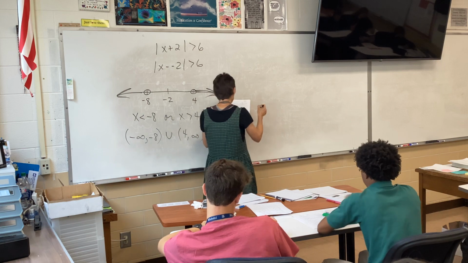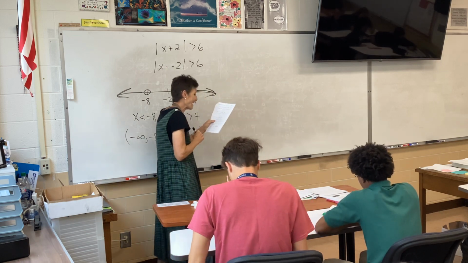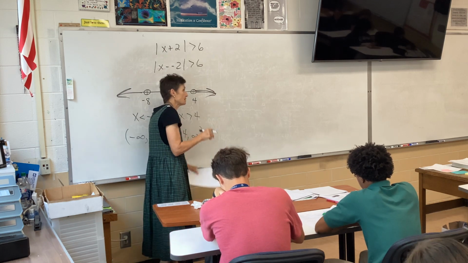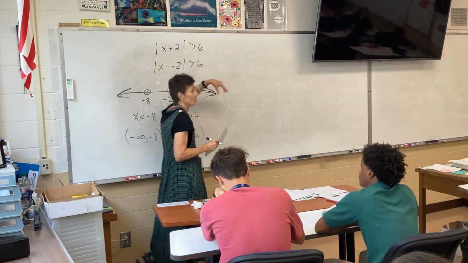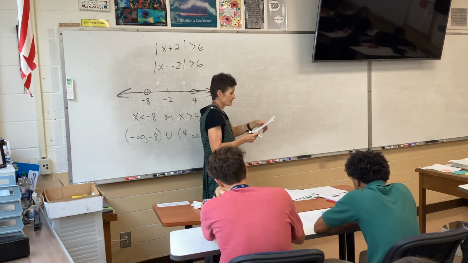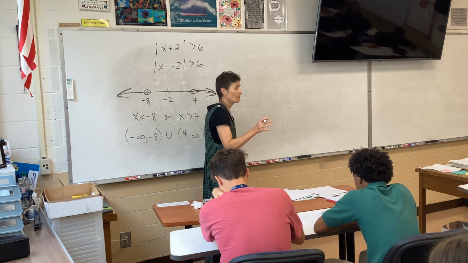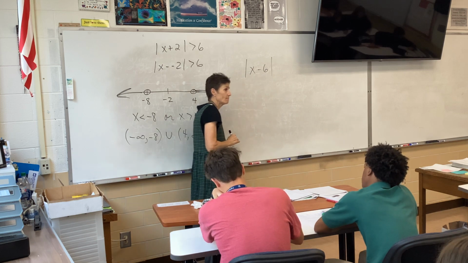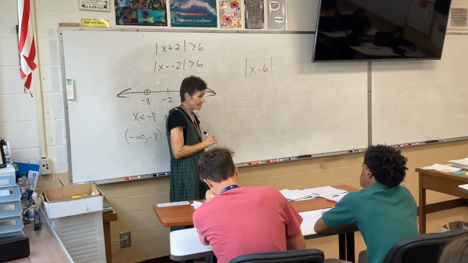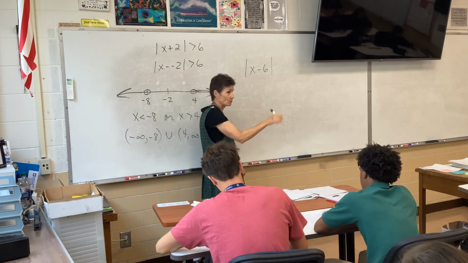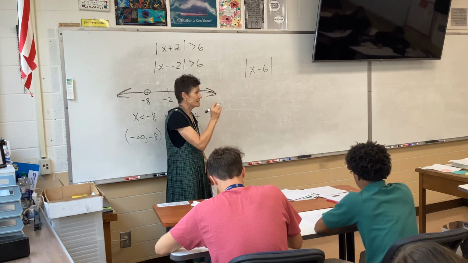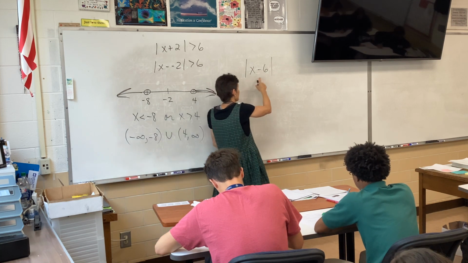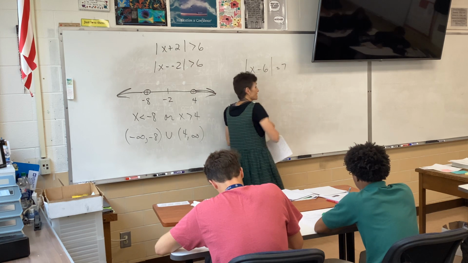Write as an absolute value. The distance between x and 6 is 7. We're going to write that with an absolute value in it. The distance between x and 6. Stop right there. Distance is the absolute value of a difference, isn't it? Write that down if you haven't already. Distance is the absolute value of a difference. So when they talk about the distance on a number line, that's a subtraction. So the distance between x and 6 is 7.